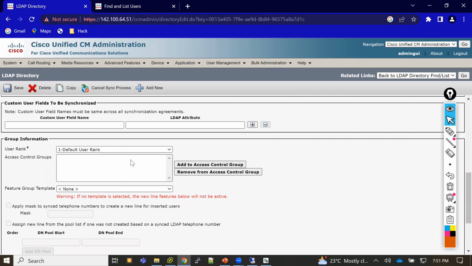Here you select the group, automatically the basic group. Users come and they also get the groups selected.